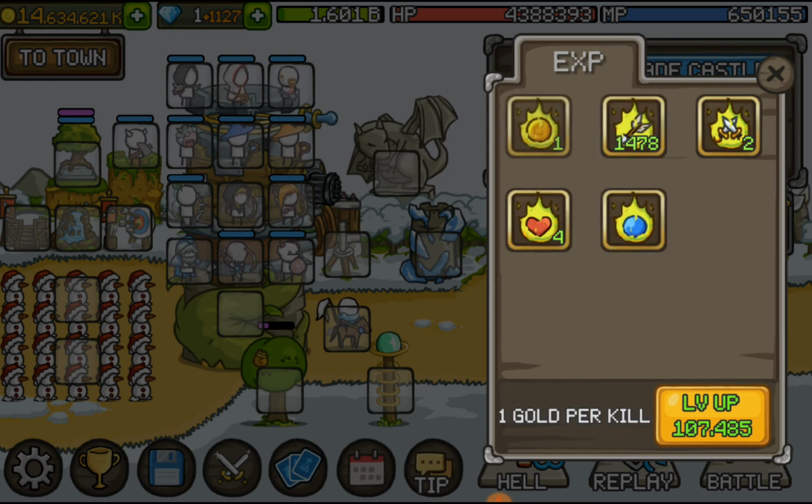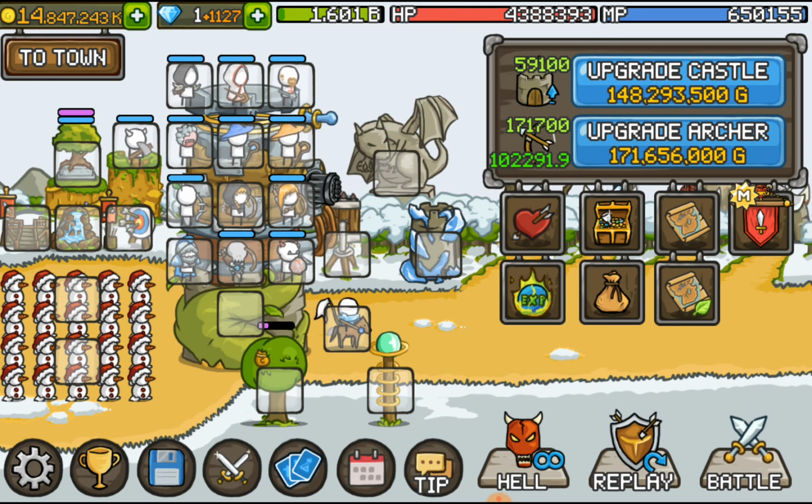If you go to the gold per kill, the castle HP, the castle MP and the hero's attack, it would be the same. But now it's different, you start over again with the different ones. So I just figured that out. I just saw that, so I'm gonna spend it on the other ones also. So that does help a lot. So that's pretty much it.